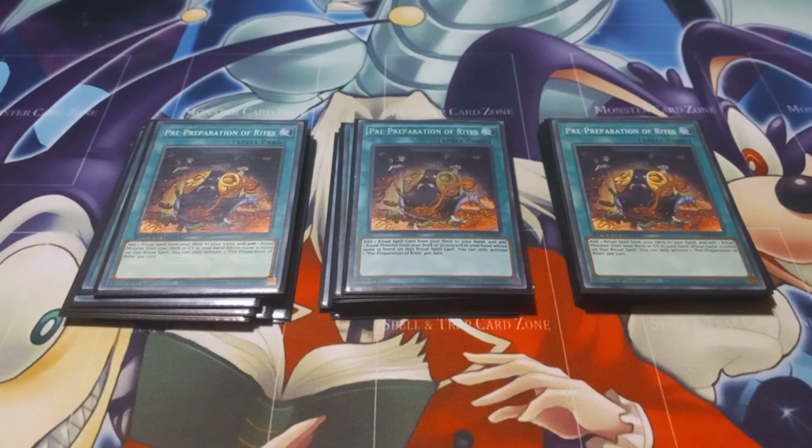Pre-Preparation of Rites lets you add a ritual spell from your deck to your hand, and then lets you search for a ritual monster whose name is listed in that ritual spell's text.